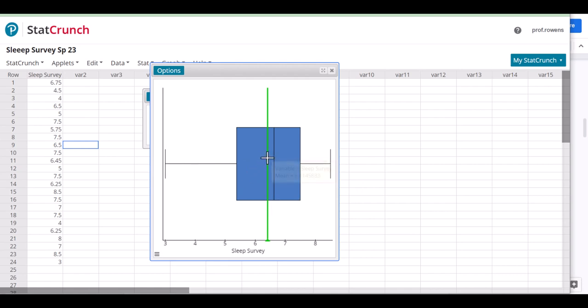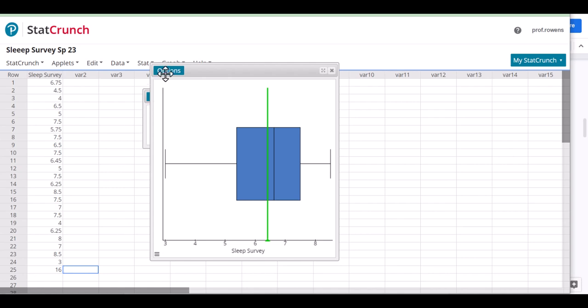So here's our mean, 6.41. Now remember the bar in the middle, that's the median. If you hover over it, it tells you the median is 6.625, and we have our quartiles, our lower limit 3, which is not an outlier. If I wanted to see what an outlier looks like, just to remind you, I can say somebody here slept 16 hours. Hopefully not. That may not be all that healthy, but sometimes you need it.